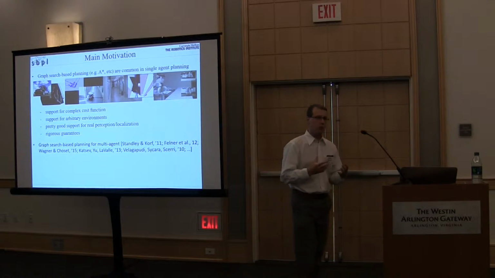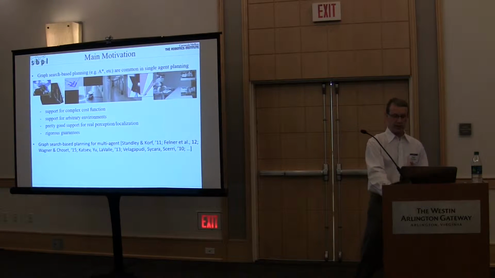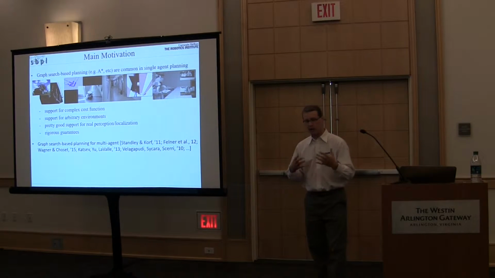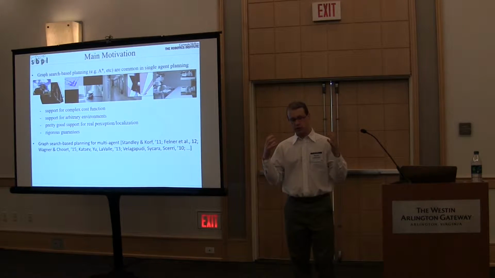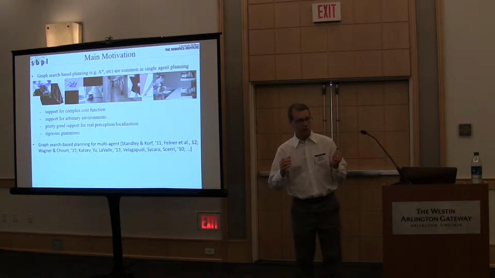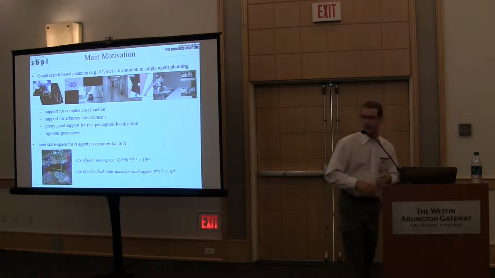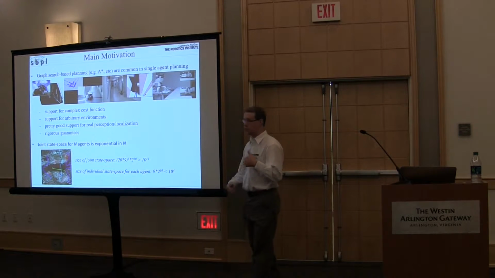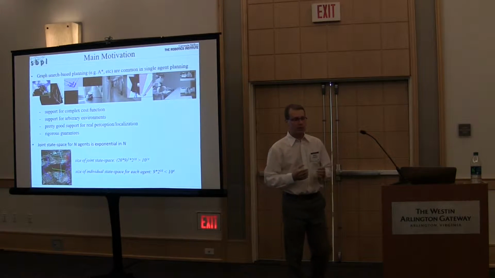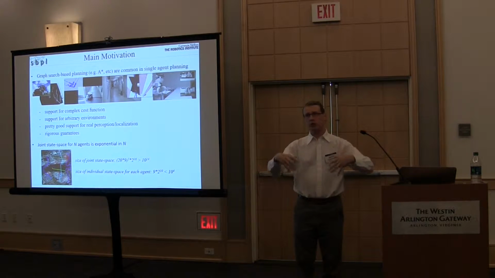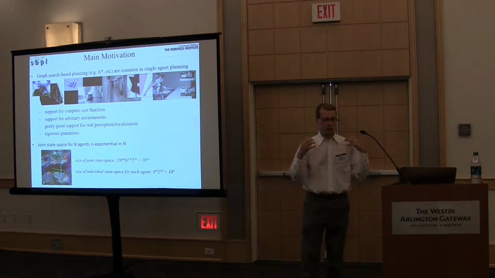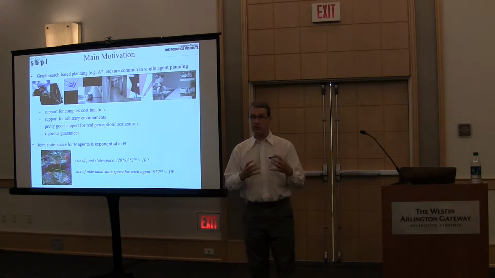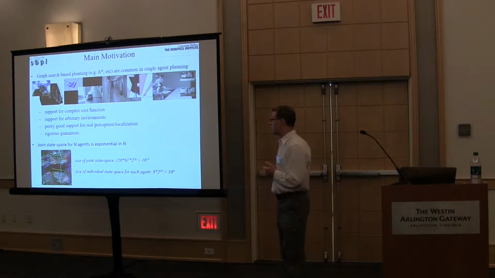But when it comes to a single graph search algorithm that tries to handle any kind of arbitrary multi-robot planning problem, like for example a bunch of UAVs flying in an environment with no-fly zones and trying to hit as many points as possible, or maybe a bunch of robots that are trying to get to their goals while moving things and so on. If we're talking about a single algorithm that tries to handle any kind of problem specified in the graph, that is a problem.